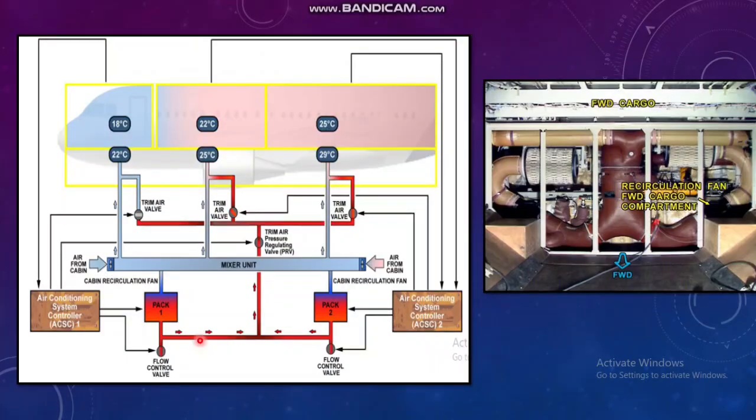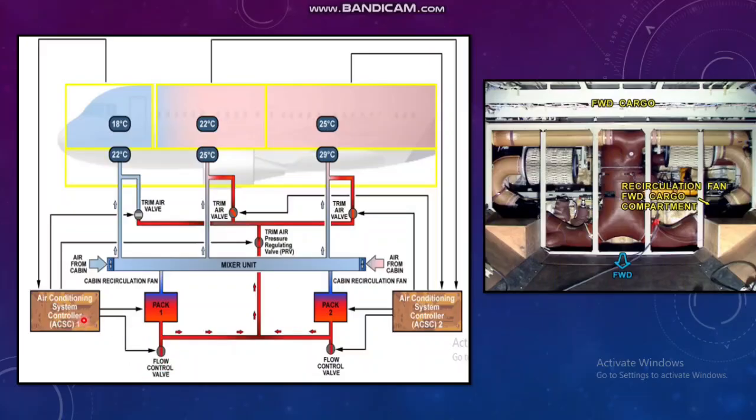So this is your air conditioning, and we'll go through the schematic. This is in the forward cargo. You will see this is the Y duct, this is the mixer control unit, and this is your HEPA filter, you can call it a Corona filter also. We'll go quickly through this schematic, how the cabin is getting chilled and how the cabin is getting hot.